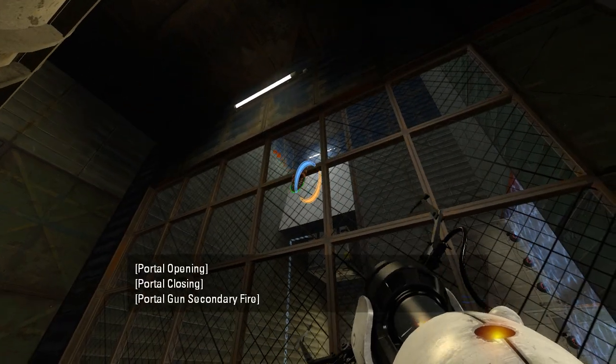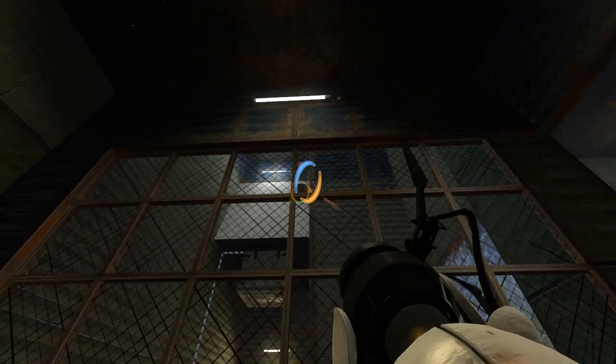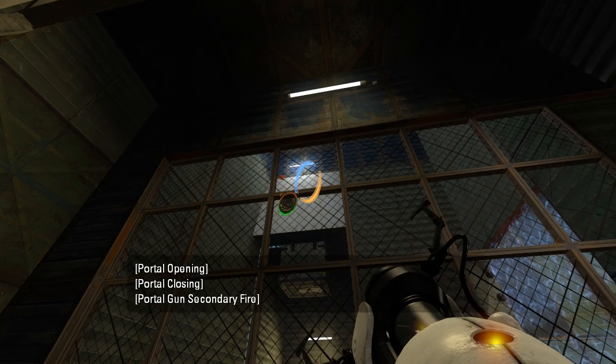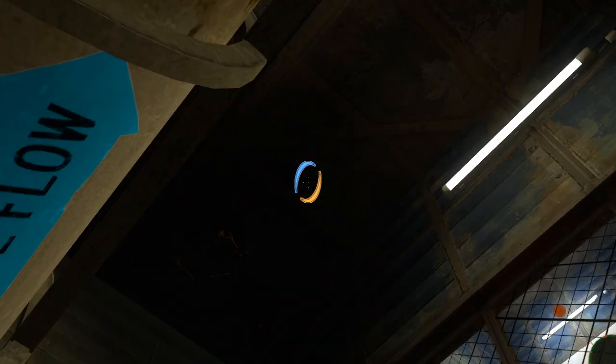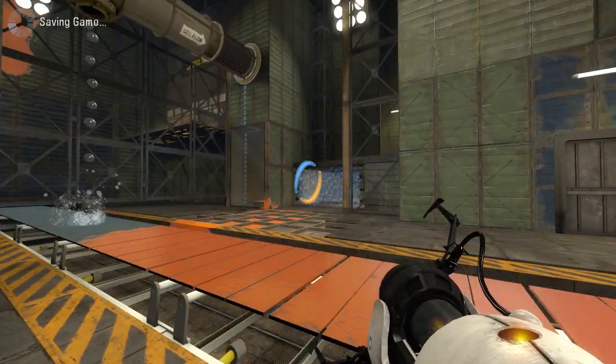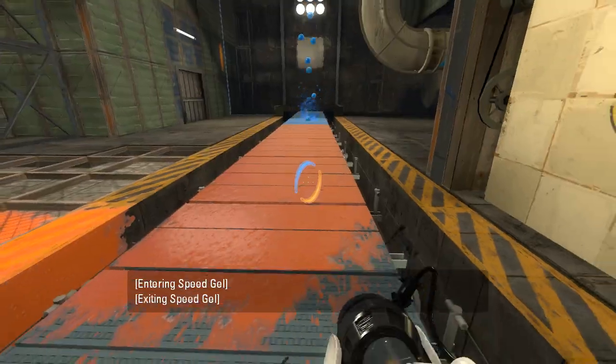Oh, hey, check that out. I didn't even notice we could shoot through this, but yeah, grating. You can see the gel particles through the floor. This game. Buggy game. Right.